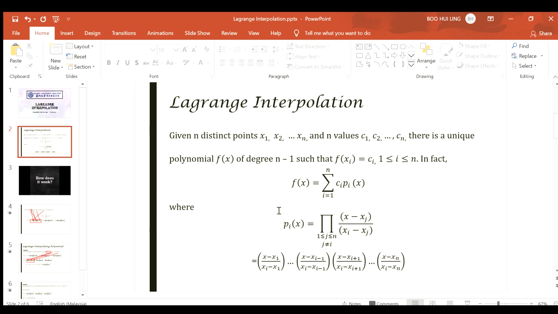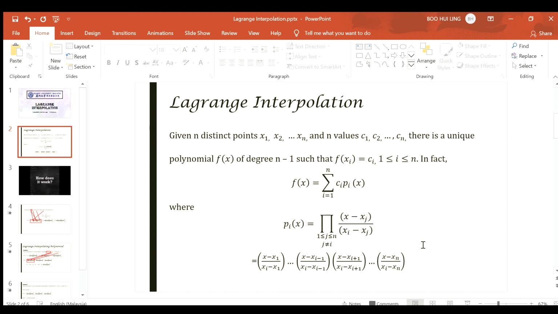So these formulas can be written in this form, where j is greater than or equal to 1, which means that j starts from 1. So we can substitute j with 1 and it goes on multiplication until i minus 1 and then to i plus 1. This is because j is not equal to i, so i is not included in this multiplication. Then it continues until n. So this formula is formed, but it seems like it's too complicated and hard to understand, right?